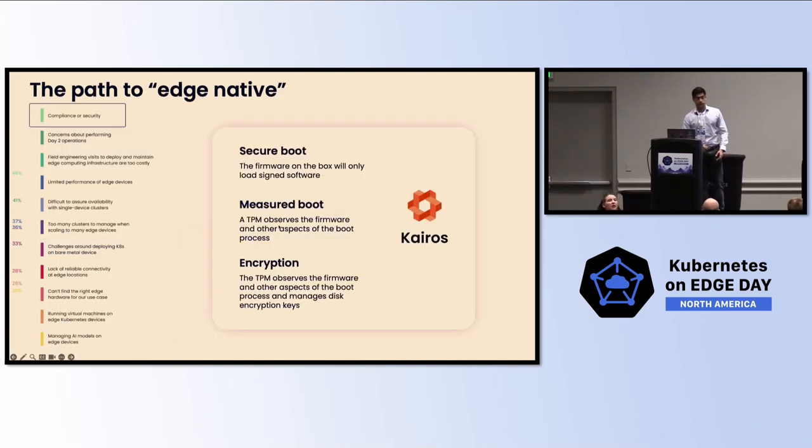We're working with customers like the U.S. Air Force, who have very critical requirements when it comes to security — for them, security means everything from the silicon all the way up to the application stack. We open-sourced a project three years ago called Kairos that provides immutable operating systems from any distribution you want. With this technology you can very quickly build a secure system. Working with the U.S. Air Force and other high-sensitivity customers, we've added capabilities like secure boot, measured boot, and hardware key encryption built into the platform. We also donated Kairos to the CNCF landscape three months ago, so it's now a CNCF sandbox project with many contributors from outside our company.